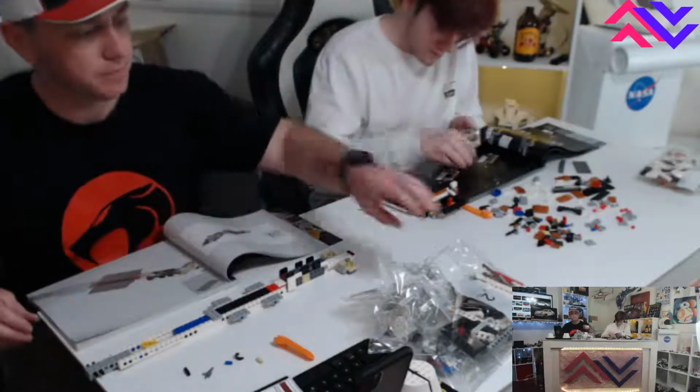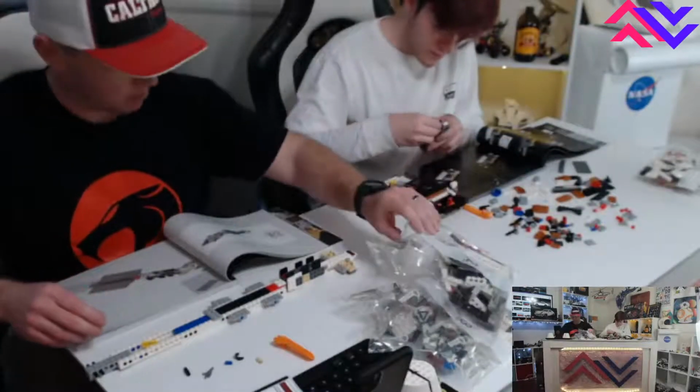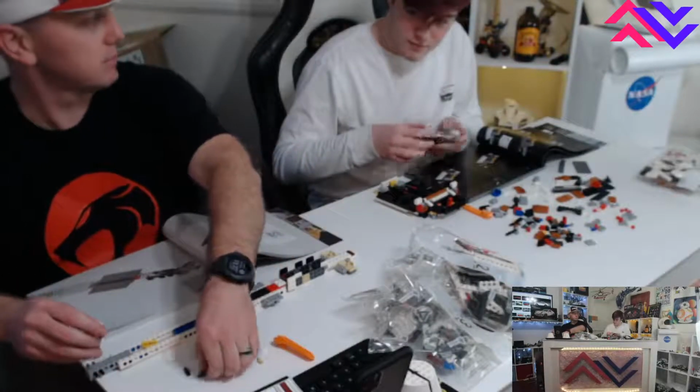Okay, bag 2. Oh, this guy have a blaster? I didn't even give him a blaster.